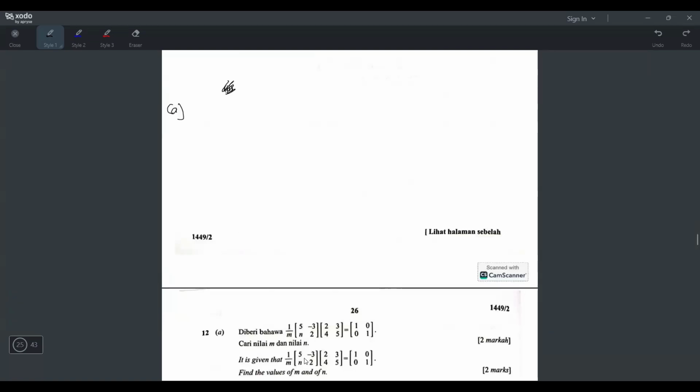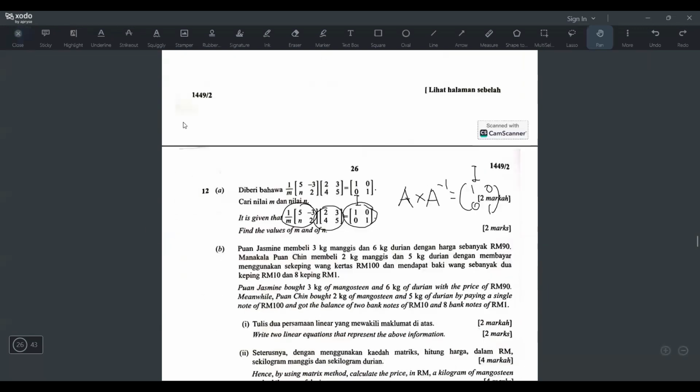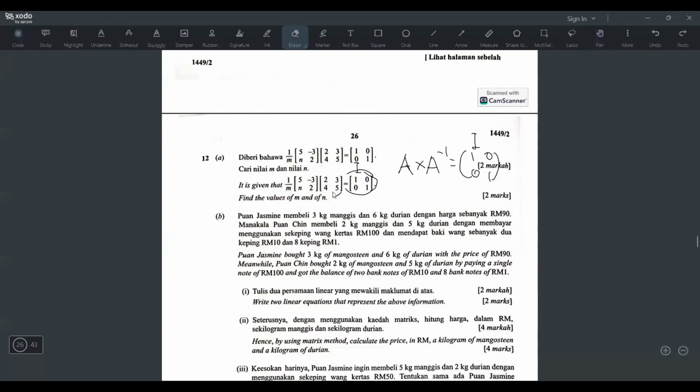First thing first, we need to take note that here it says 1001. This one we call the identity matrix. I call it I. So what is I? I is 1001. And when you take any matrix and multiply it with its inverse, you will always end up with 1001. You will always end up with I. So I repeat one more time: any matrix with two rows and two columns, when you multiply it with its inverse, you will always get I, 1001. So if they tell you this times this is 1001, it means one of these is the original matrix and one of these is the inverse matrix.